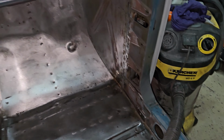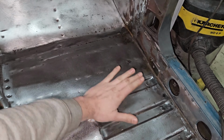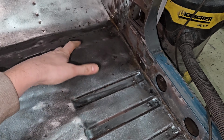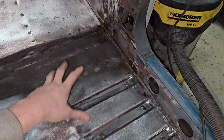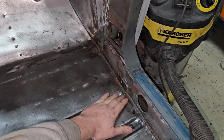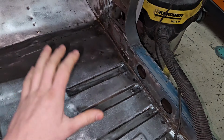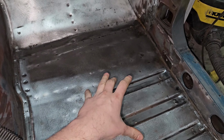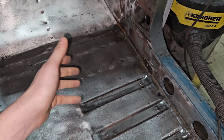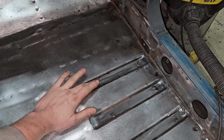The bad thing about that is when you have carpet on here and also the sound deadening, you have these cavities, and you can get that sound deadening in here if you just warm it up with a hair dryer or a paint stripper or anything like that. No flames, just some heat, and then you can press it nicely in here. But when I was installing that stuff, I didn't do that. So the problem was it was sticking on the flat surfaces, but not really sticking inside here.